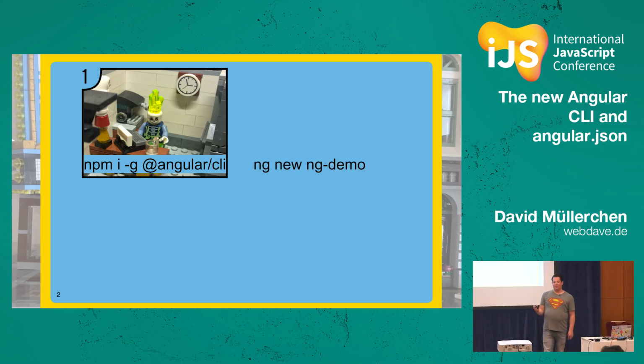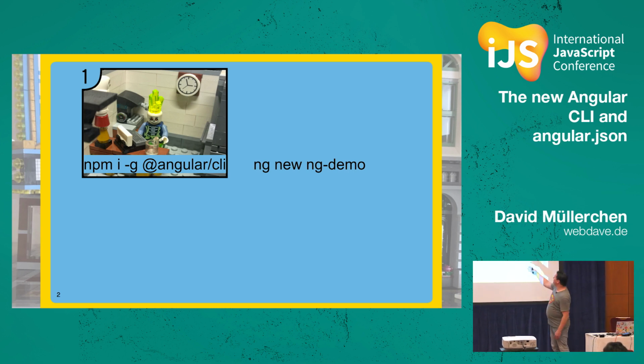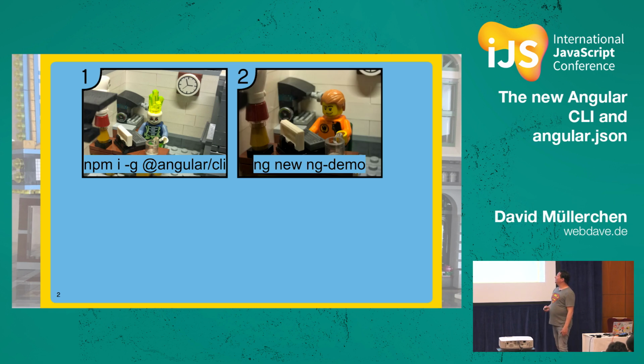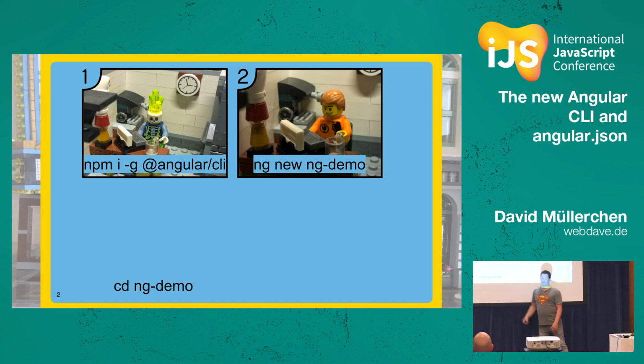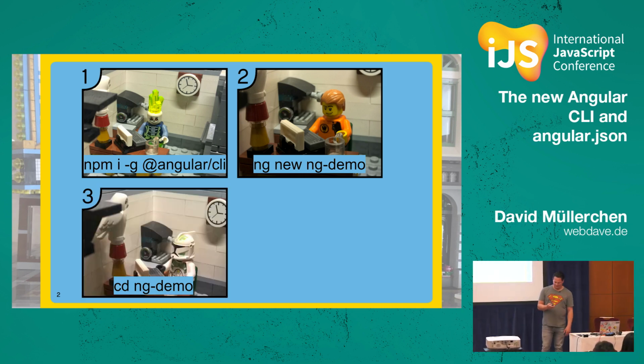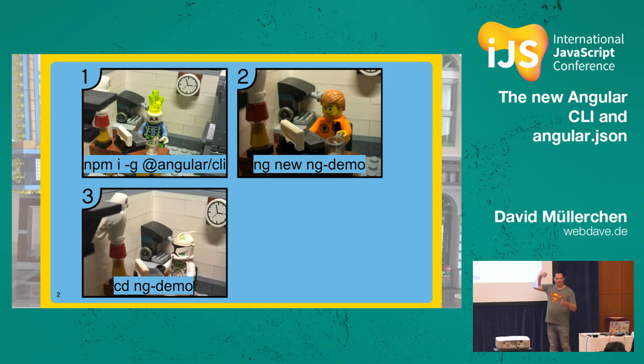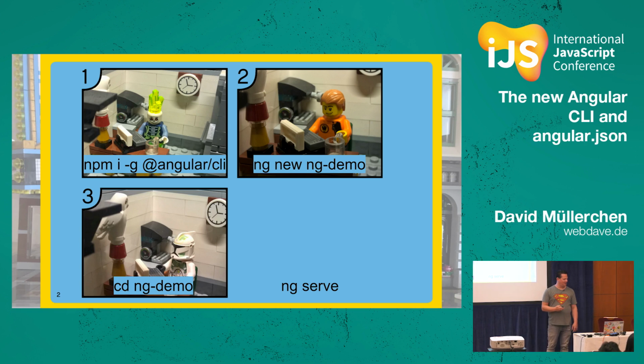Then you scaffold a new project with ng new and the name of the project. Then the CLI will come to you with some prompts, asking, do you want to use the router? Yeah, for sure. And which kind of CSS preprocessing do you want to use? Like CSS or SCSS, or I guess Stylus is at the moment still there. Okay, done. Then you hop into this folder, cd. Also done. And ng serve.